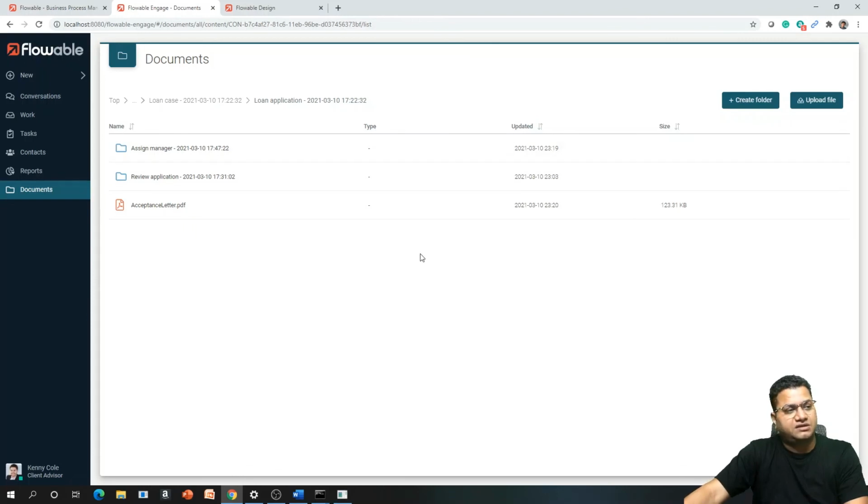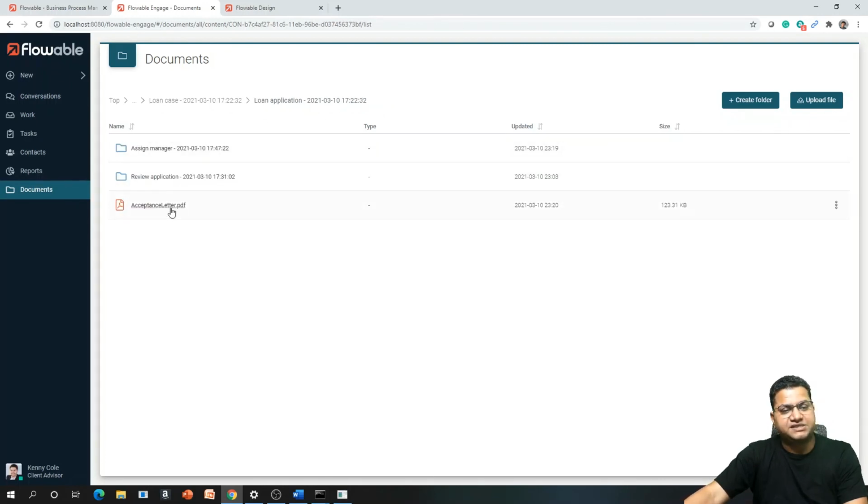So we have selected the work folder. You'll see a list of the contents in a folder. So we finally reached the loan application, and here you can see the loan application including a timestamp. When we navigated to this, we can see the generated letter, and we can just go back.